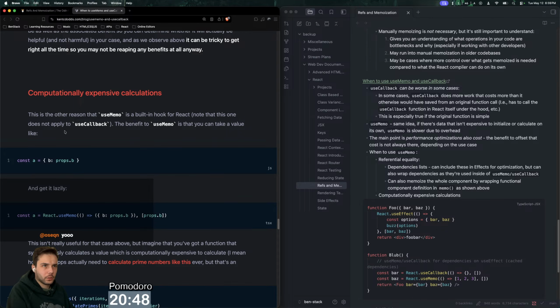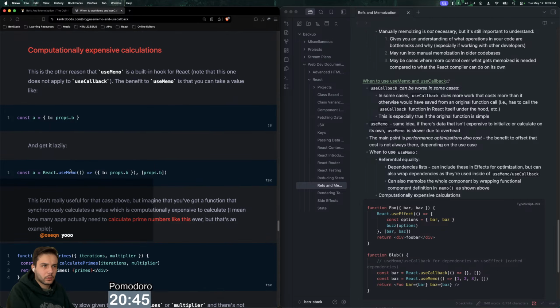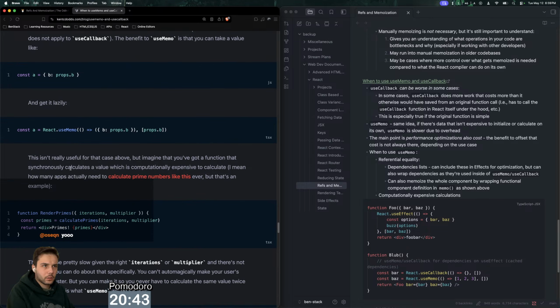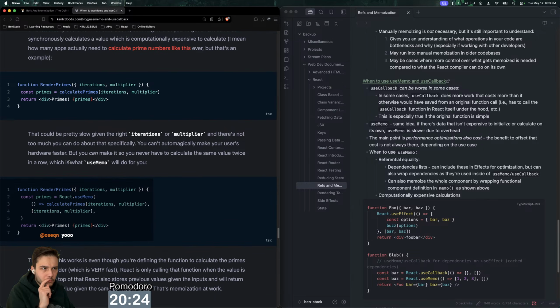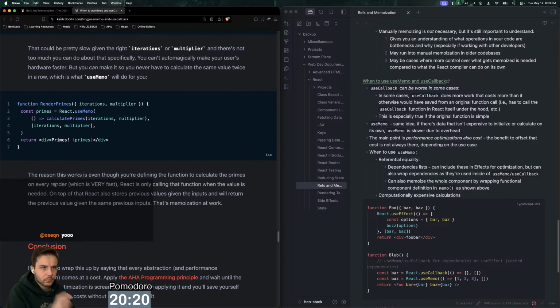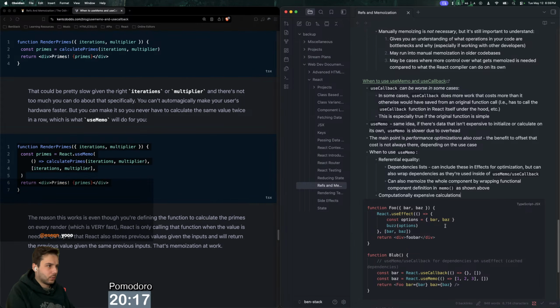The benefit to use memo is that you can take in a value. Yeah, so we can do something like this.